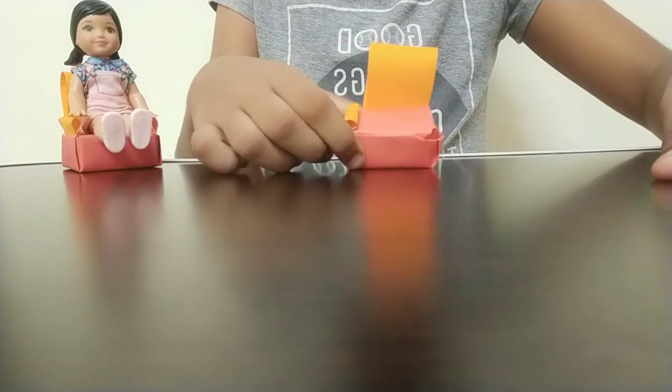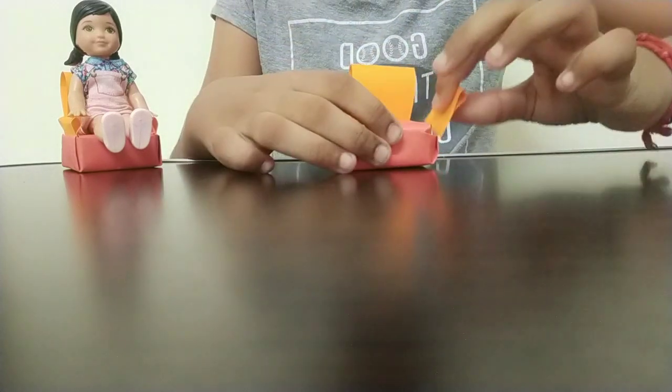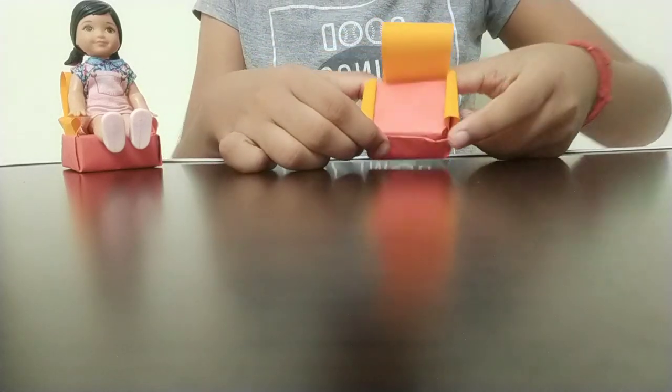So I'm taking the other piece and I'm putting it inside as well. So now our paper couch is ready.